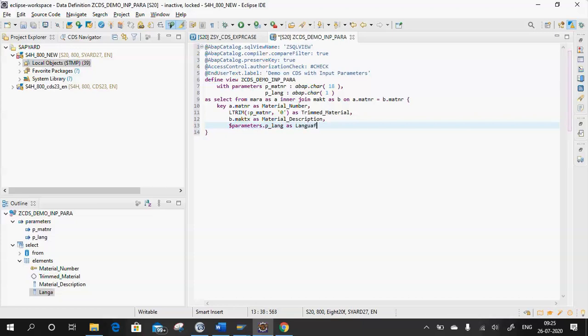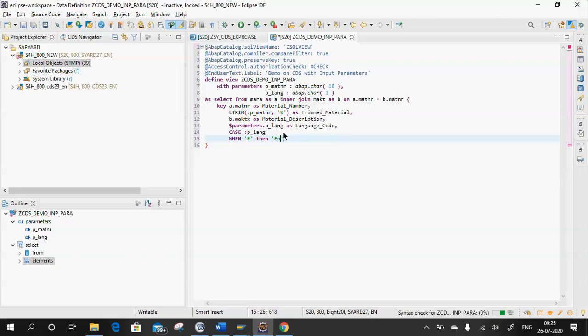So this is my language code. Then I'll say case p_language, I'll use what I told yesterday. When it is English, then I'll give the description as English, else I'll give the description as non-English.